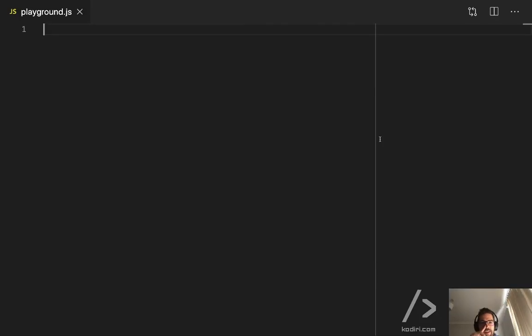Find versus filter, two of the most important methods in JavaScript, and more particularly, this is about arrays. Let me present you a problem. Imagine that I've got an array of fruits. Let fruits equals apple, and then orange, and then banana. Something like that. And now I want to check.